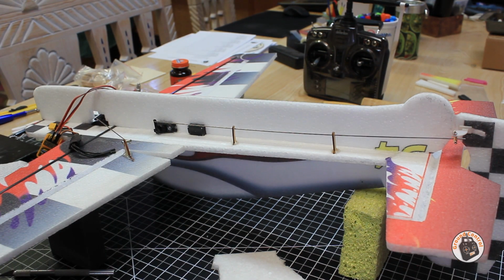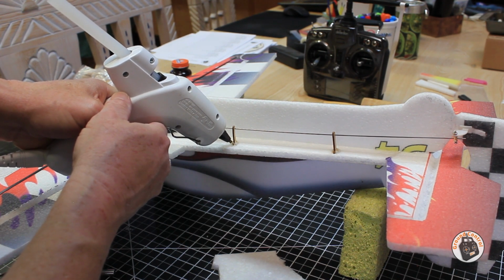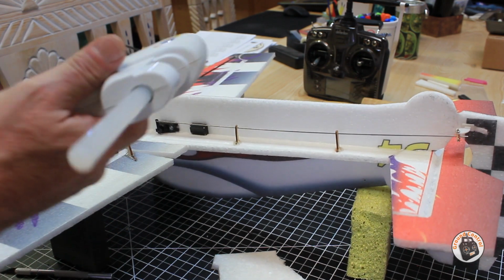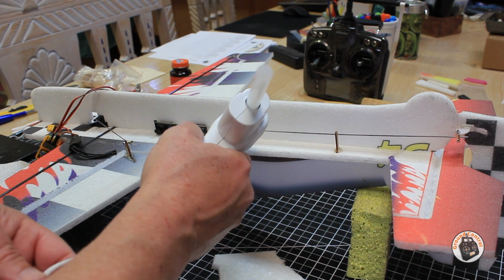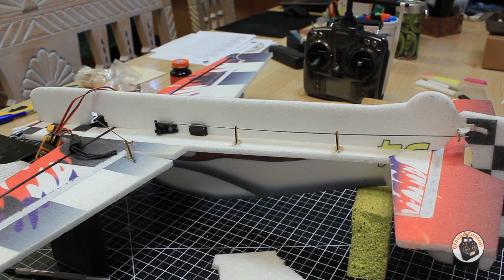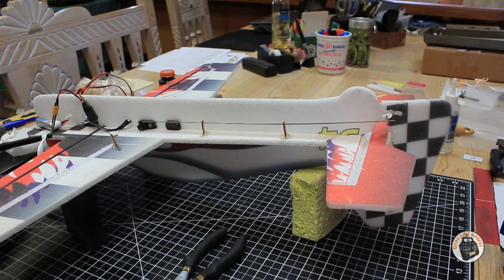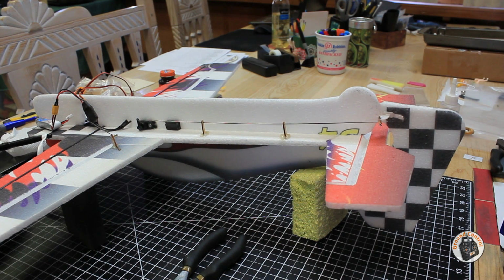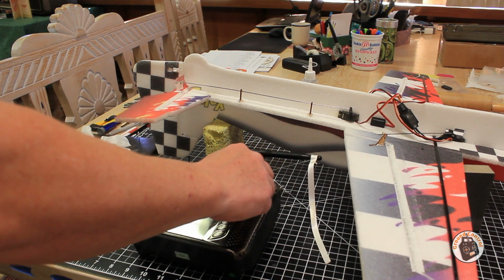Okay, so now they've cooled down enough to hold it in place. So now I'm just going to go over it with some more hot glue, just to add some additional support. So now when that cools, it should be good to go. We'll test it out. Okay, let's see how we did with the rudder. Alright, it looks like we're good to go on the rudder. Alright, I'm going to go ahead and finish up the elevator, and then we're on to the next step. Okay, all of our control surfaces are hooked up and working now. Everything is moving in the proper direction.